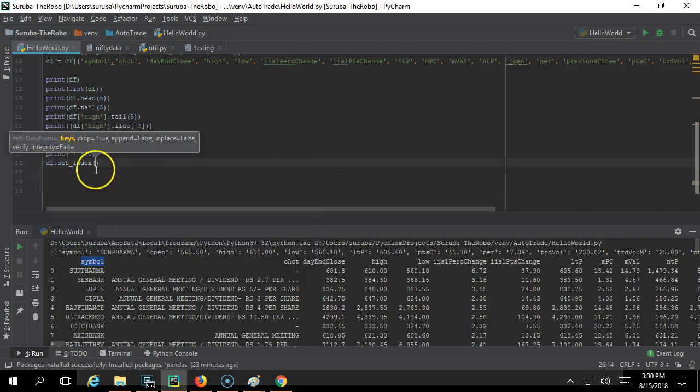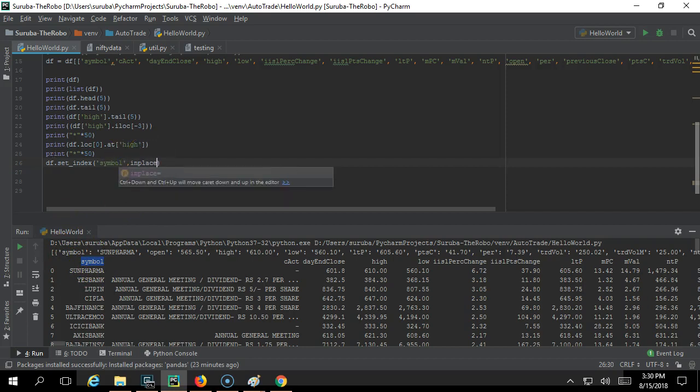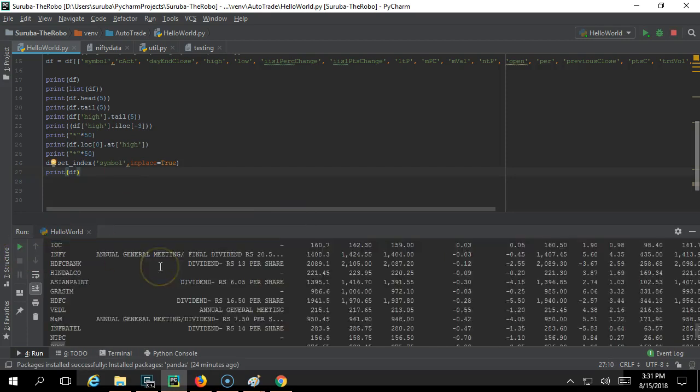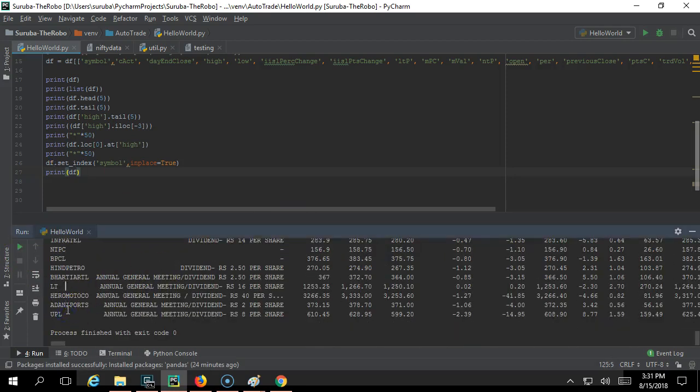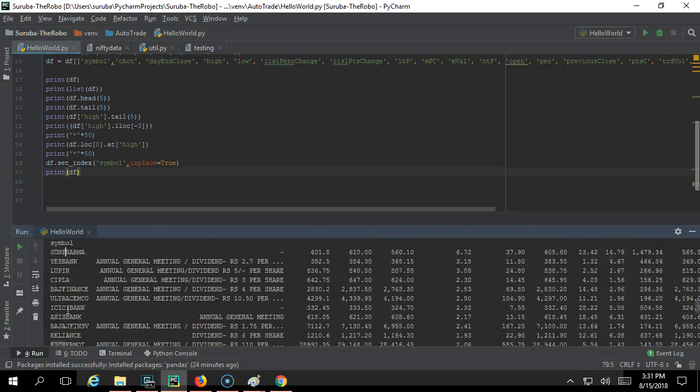For this data frame we are setting the index. It could be symbol. The column name should be exactly the column header name. Then give inplace equal to True. If you print df now, it will have symbol as the index. You can see here the index value is the symbol.